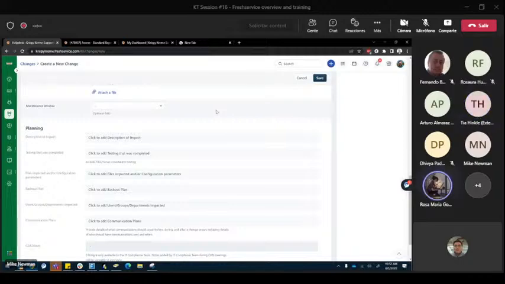I have another question. Is create a new change for all tickets or only for some tickets? It is for anything that is changing something in production. If you're just answering a user question or we're just doing research and giving an answer, that's just a regular work order ticket. But if we have to change anything in production and we're doing change management on it, then it has to have a change ticket.